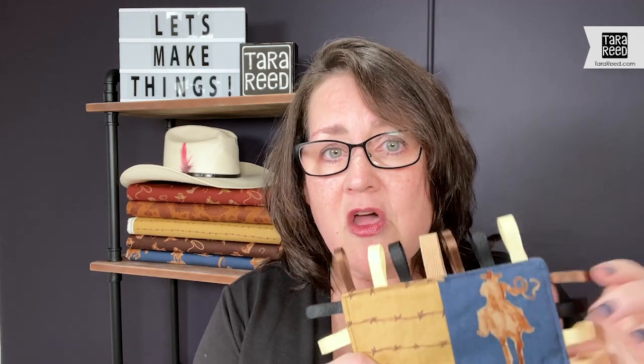But basically it's 2 6x6 pieces of fabric. One I did a patchwork, one I just did plain, a bunch of ribbons, the plastic on the inside, and this will keep babies entertained for hours. But don't forget about safety. Do not put them to bed with this. There's plastic in it, so just be careful. This would be something that I would use when I'm sitting staring at their adorableness, or definitely have the baby near you. So just think safety, use your judgment, and now let's get to the fun part and see how easy these are to make.